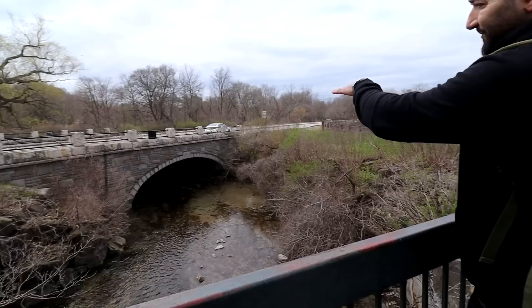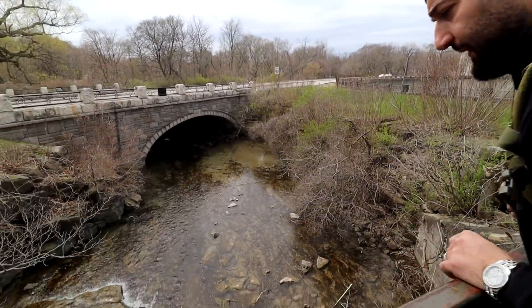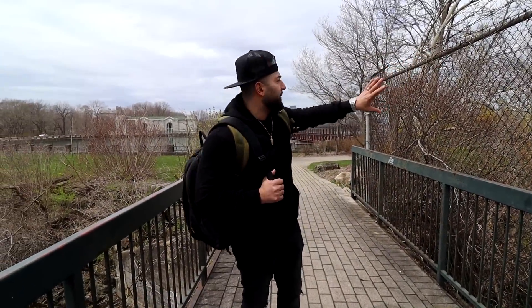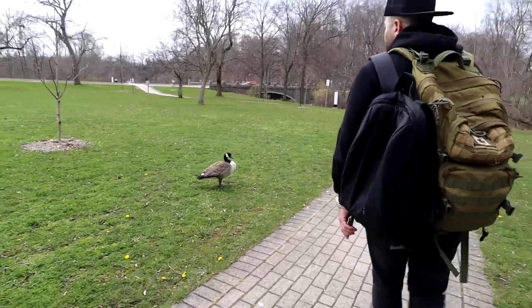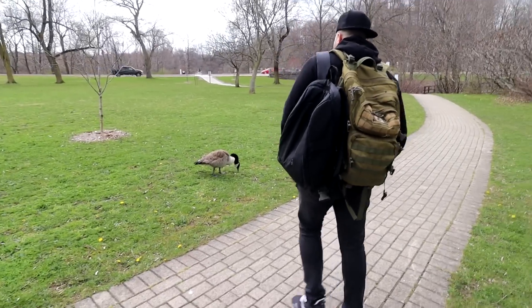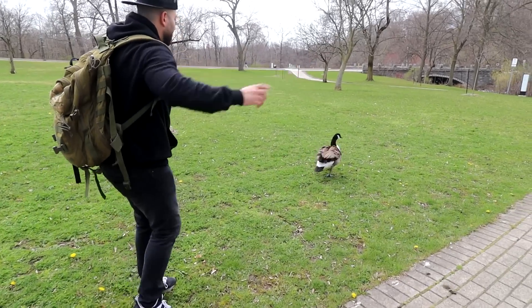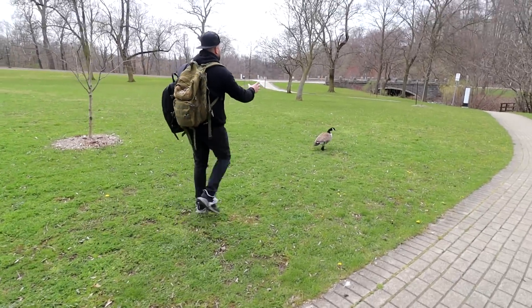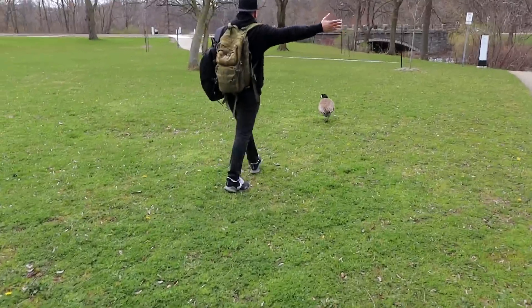We made it to this other historic bridge — this was built in 1977, I think. But I can see in the water and there's nothing — no metallic items. You can pretty much see through it. So we're going to keep going as we're walking upstream. There's more little falls up there, and hopefully we have access. The problem is there's fences everywhere. Can you just tell me where I can find some metallic items in the water? You're probably really good at this. Don't be afraid to tell me. That goose is telling me to screw off. Now listen, I just really want to know where the metal is — come on.